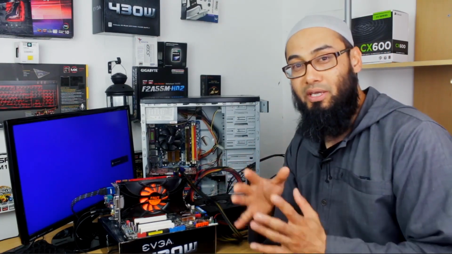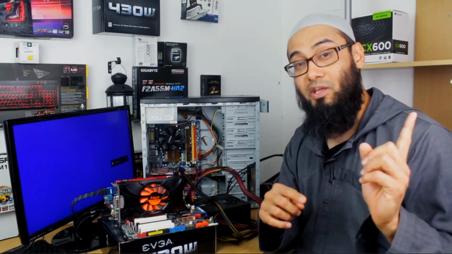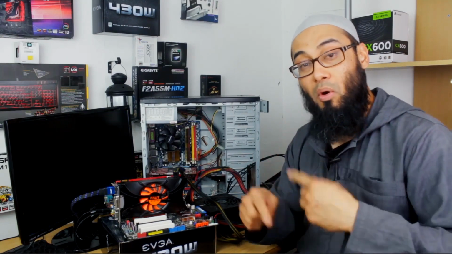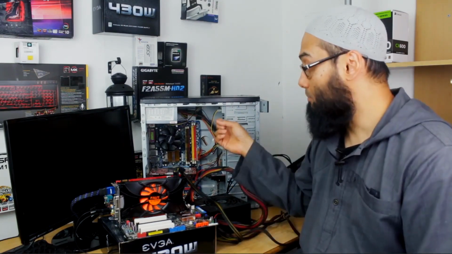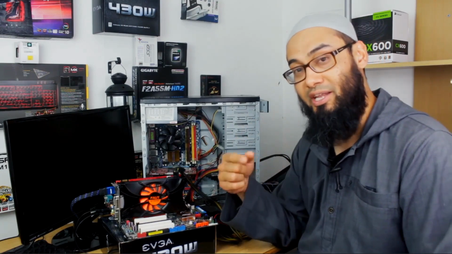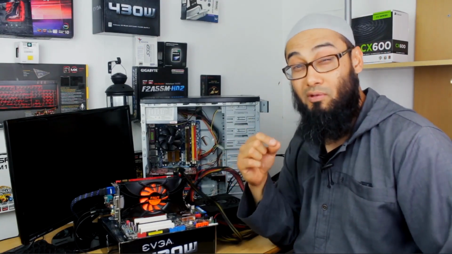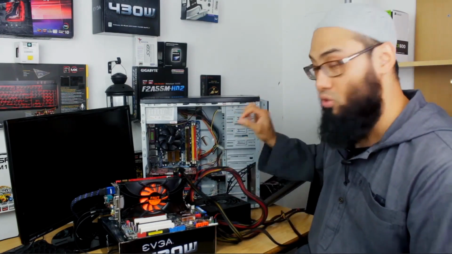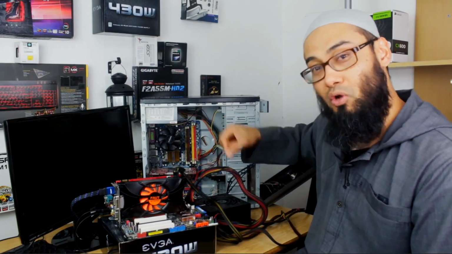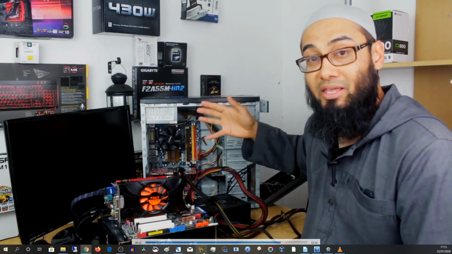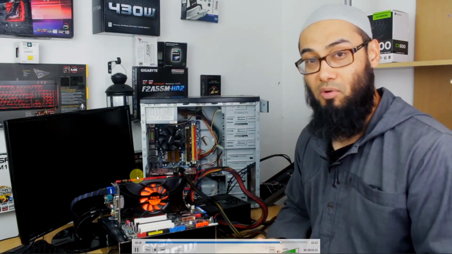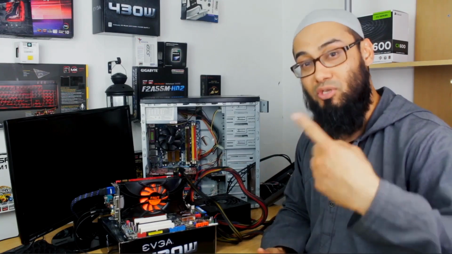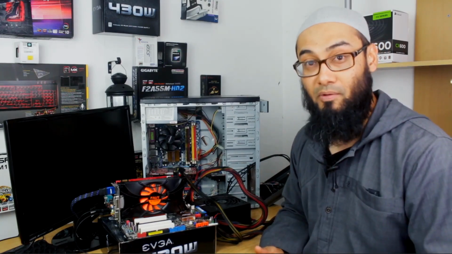What that's going to do is, if you remember, I talked about in my last video that in the POST, when the processor is trying to initialize and it's looking for things, it's also looking for the right voltage. And if that debris or screw is somewhere causing a short, then it will not boot up because it will deem the computer not to be safe. It's trying to self-protect. So it may just keep restarting, or it may just switch off, right?